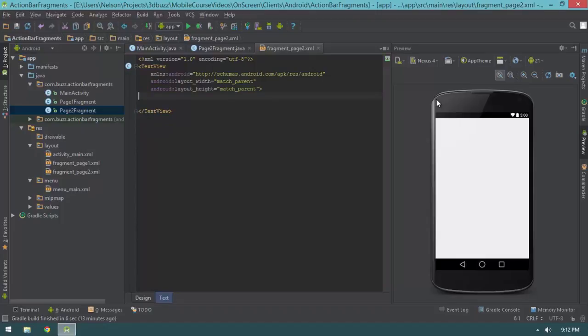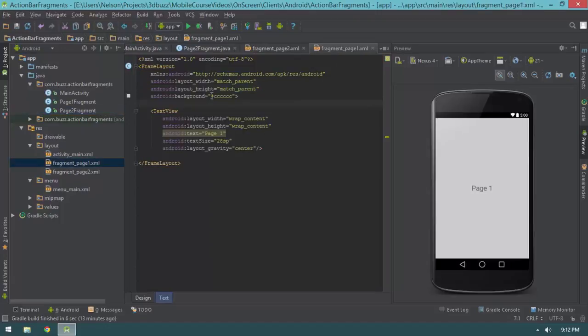What I can do to make that a little bit more obvious to whoever's reading this code is, instead of using this XML syntax, I can use a self-closing tag, where I simply introduce a slash up at the top, which just emphasizes the fact that this is a view and not a view group. But anyway, how would I go about making this text view appear similar to how we have this frame layout in text view?